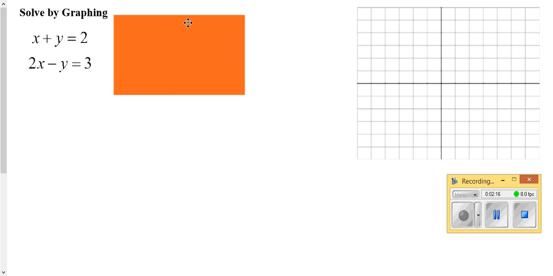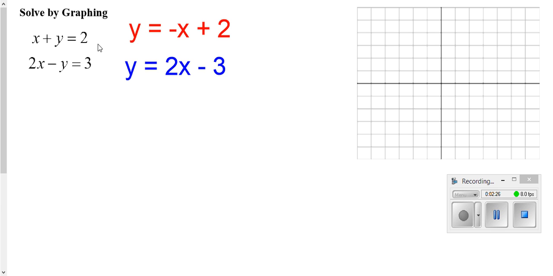So if we graph this, for me, the easiest way to graph is to get them in the form of y equals mx plus b. So solve each one for y. If I do that, on this top one, I'm going to start out at 2 and have a slope of -1. So I'll graph that. Now I'll go ahead and solve the second one for y, and I'll graph that. There I have a y-intercept of -3, and I have a slope of 2. So I'll start out at a height of -3, and then I'll go up 2 over 1, up 2 over 1.